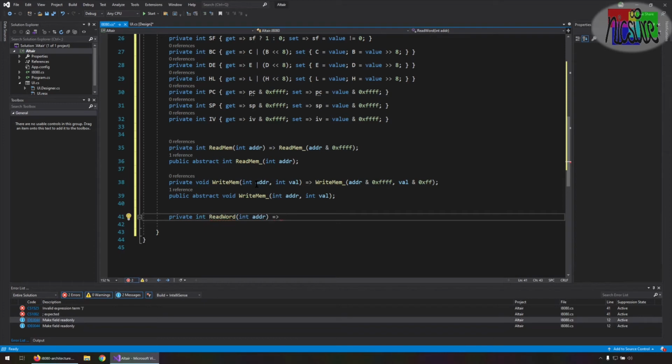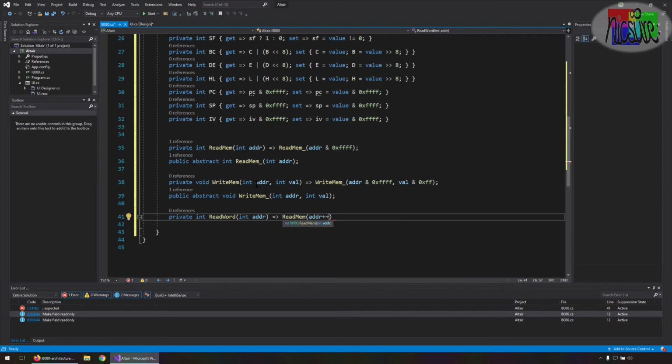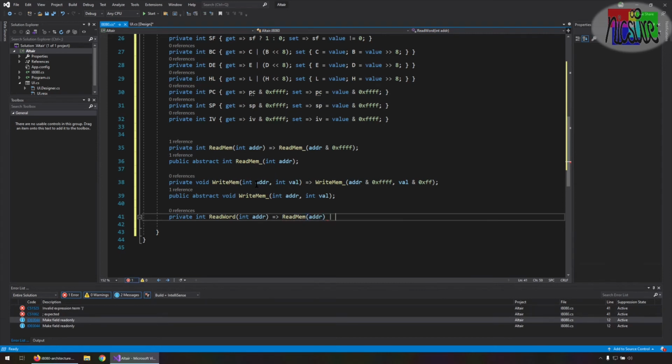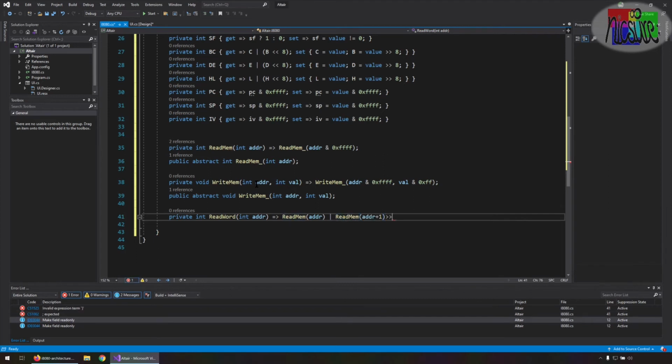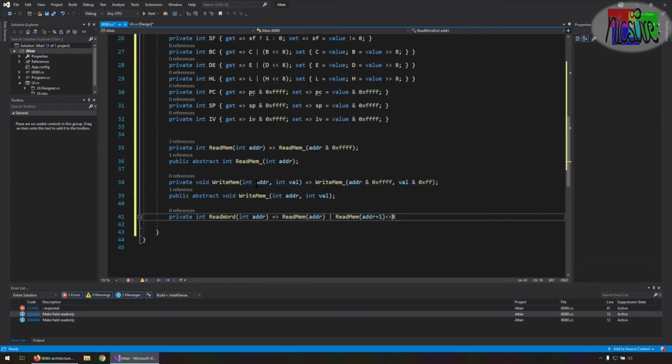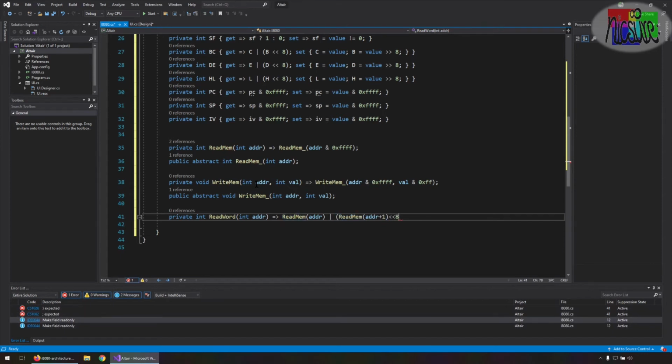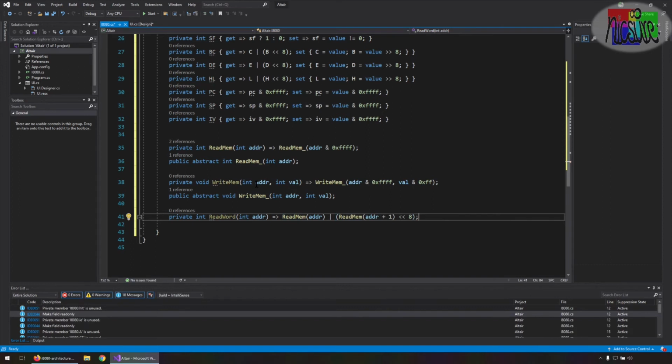And this is just, so the first byte is the least significant, so read mem addr, and then we OR that with read mem addr + 1, and that is going to be bit shifted to the left by 8 bits, and that should read a word.